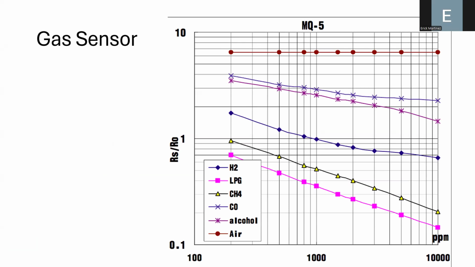And also you can see that there are some gases like CO or alcohol whose curves look very similar, okay? So you also need to calibrate the sensor in a vacuum situation, but having vacuum conditions is quite complicated. And also you know that gases are volatile, no? They want to occupy all the space that they want.